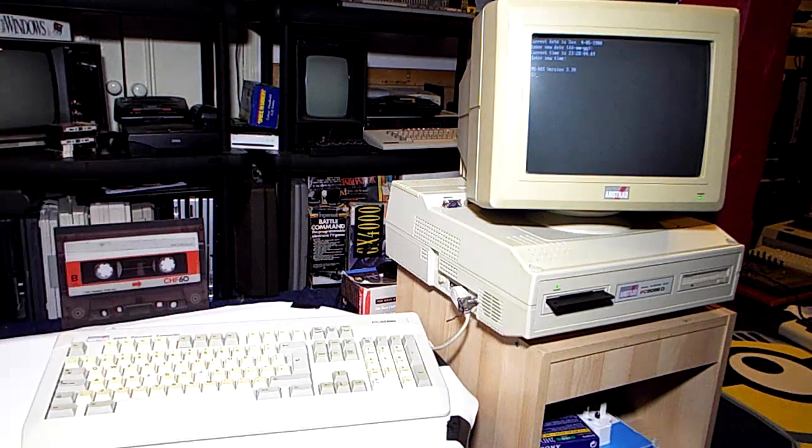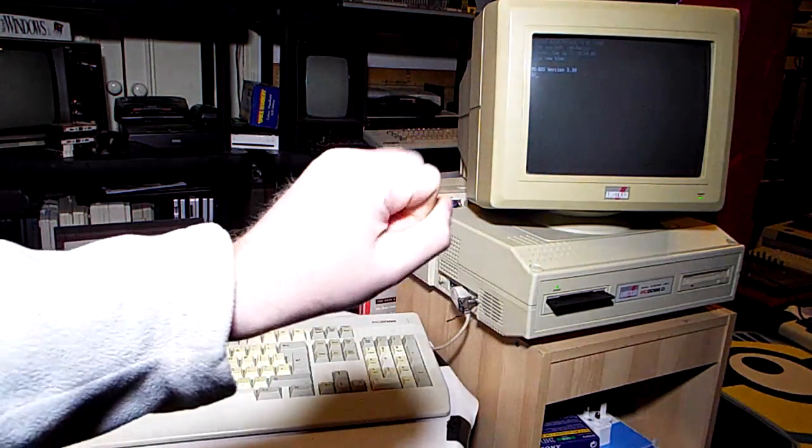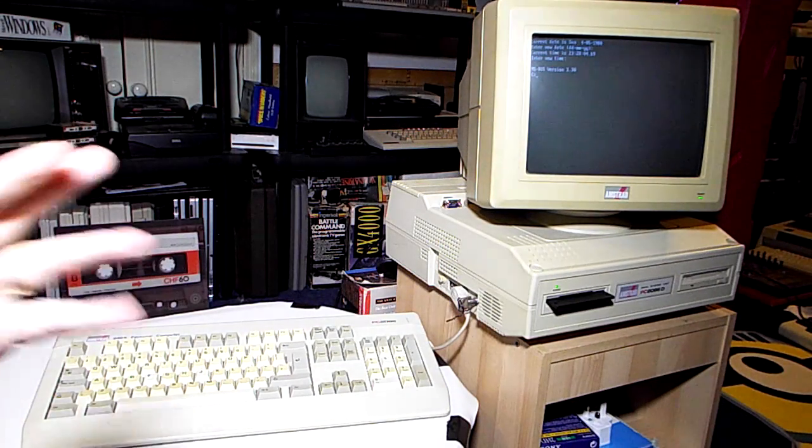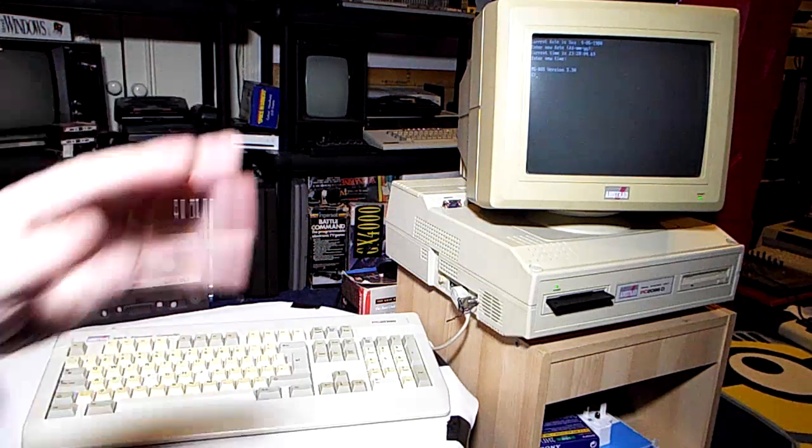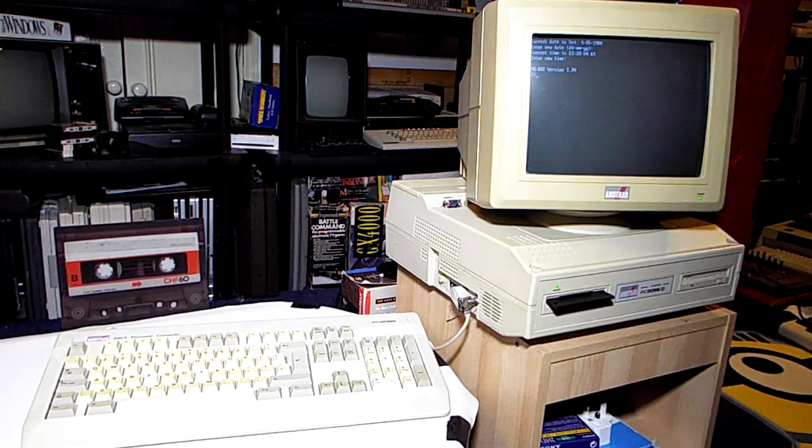To the Geek Lab. And today we are going to look at how to solve seek errors on vintage hard drives. A seek error is where the hard drive cannot find the information on the drive and it'll keep looking all over the place and unable to find it. It's due to old surfaces where the magnetism is messed up on them. I don't know the huge technicalities, but that's the basics. It cannot find the information.